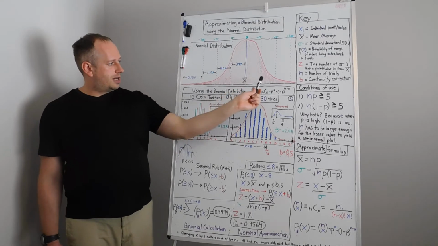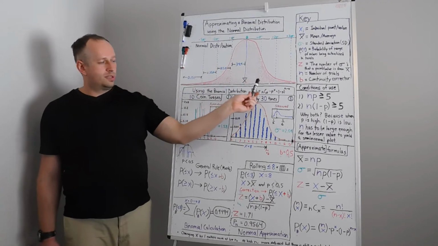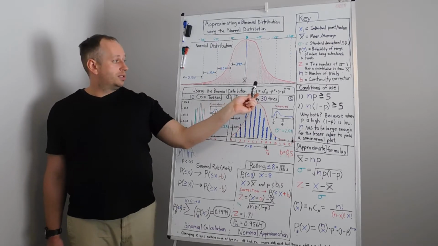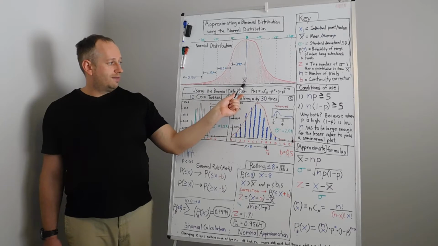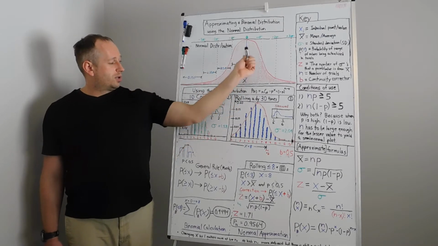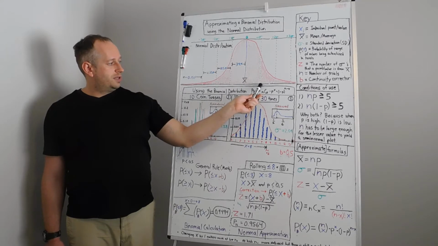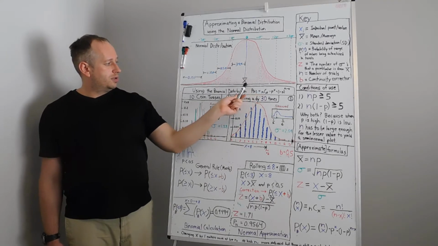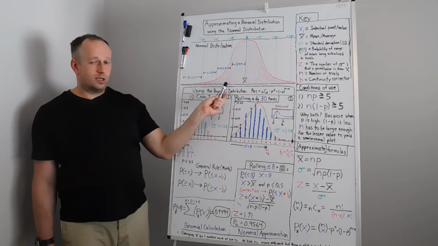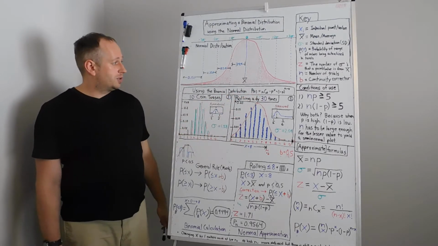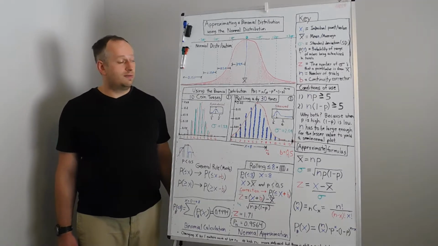Each of these dotted lines that you see going up here, those all represent intervals that are one standard deviation in length. This is the mean, the average. The whole curve is centered around it. When you go just one standard deviation this direction, and then you take the area between this standard deviation and that standard deviation on either side, you get about 68% of the curve. That's most of the curve within the first standard deviation.